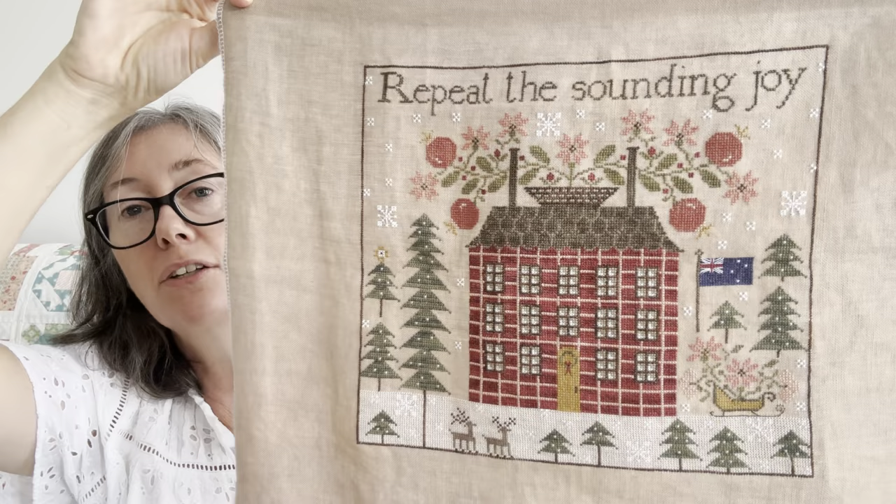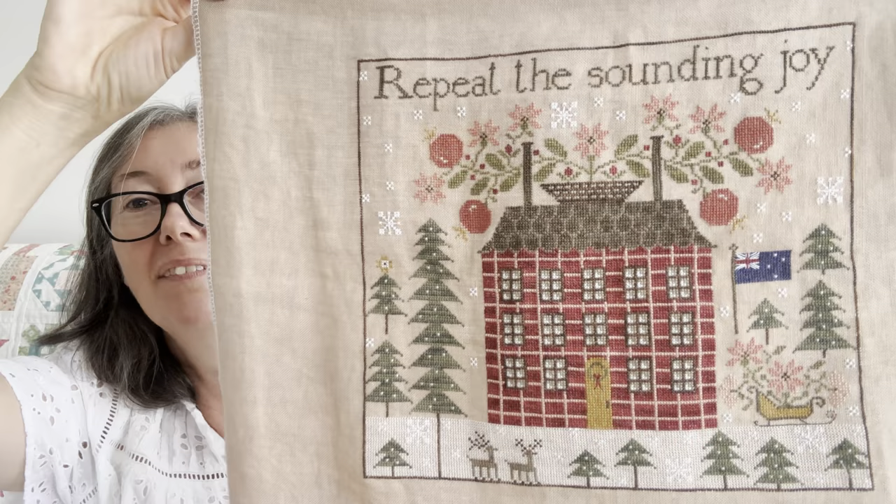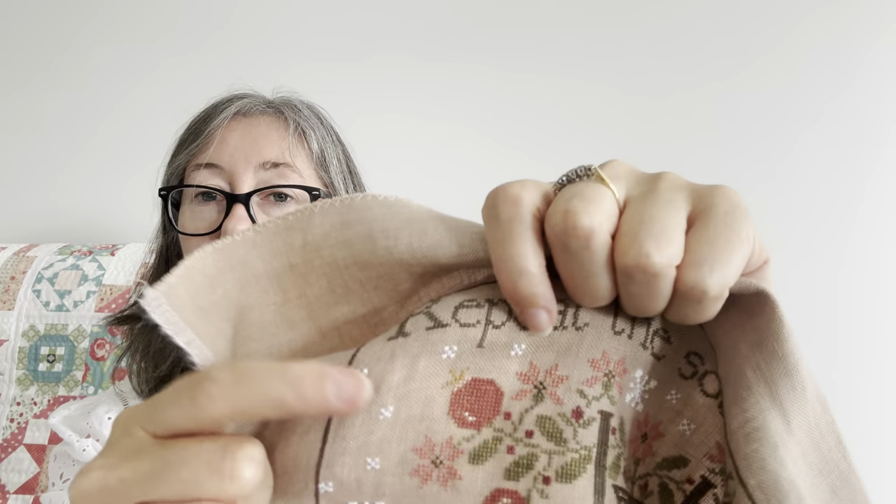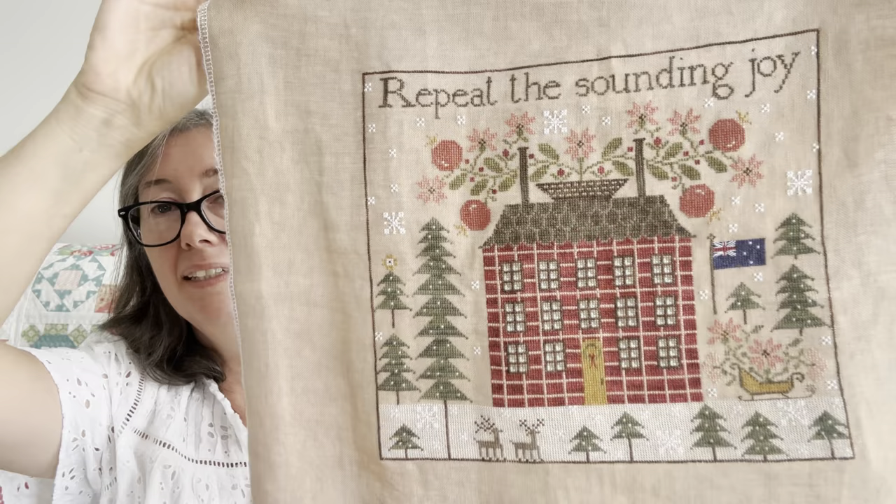I changed the pattern — here's the Australian flag, and I just had to do a little tweak to make it the New Zealand flag. I think they have one extra star — I hope that's right, I should know my flag. Loved it, looks fabulous. The only thing I didn't enjoy doing is all the little doodads. That's going to look amazing. With all my big pieces I did last year, I haven't got them framed yet. I'm hoping to do that later on this year — I want to get them all together to see how they look and decide which wall I'm going to put them on, whether I frame them cohesively or not. I'm not going to frame them myself because we've got big windows and sunlight fading, so I'd really like to get the good UV glass.